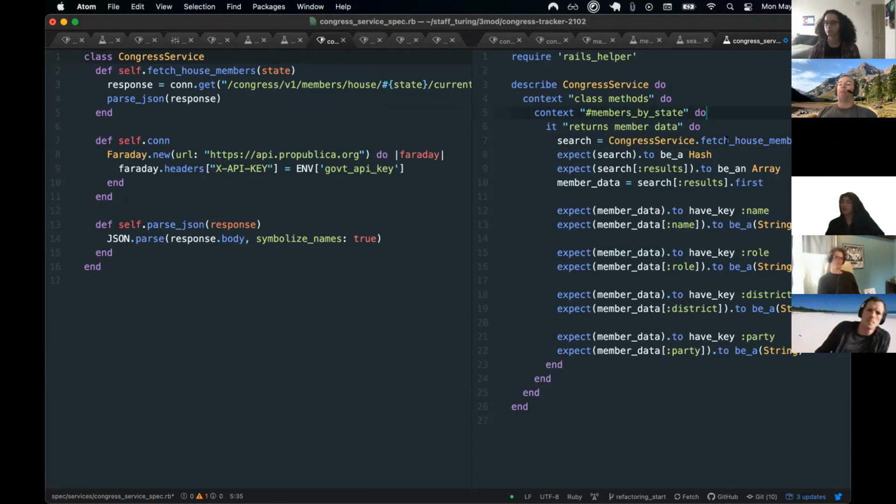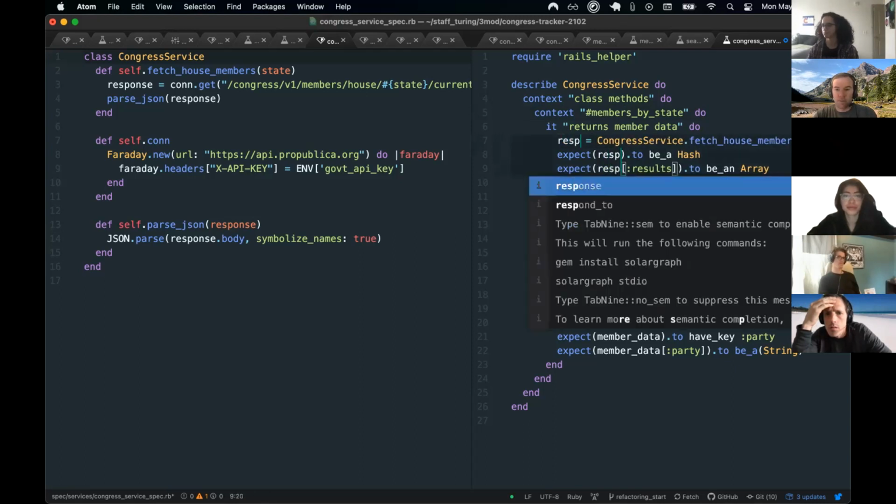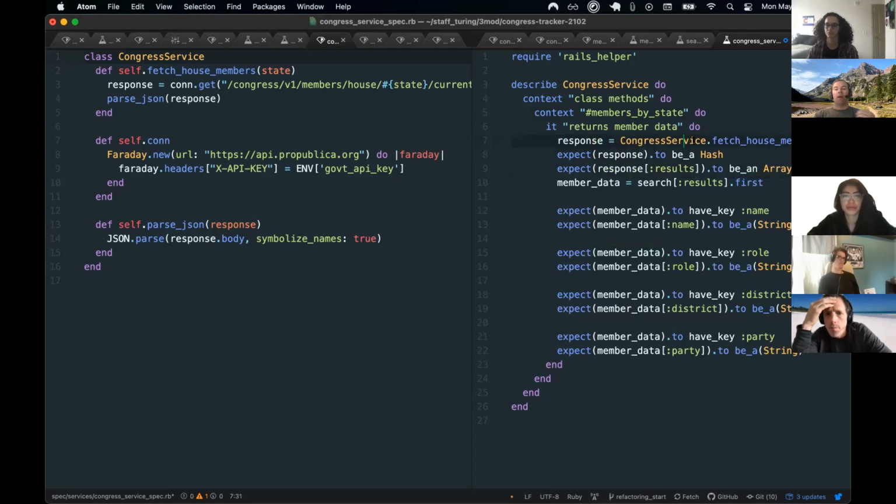I'm not caring necessarily about what those values are. I don't care about the actual value, I care about the data types that are in here. So I'm saying, hey, go hit this endpoint that we've been hitting, and then expect, this is named a little bit weird. Let's name that response.